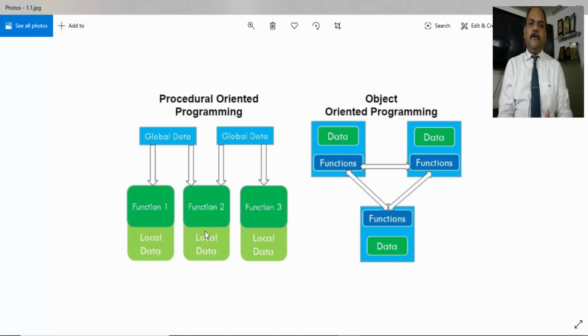Now it leads to data insecurity. The data becomes accessible and insecure. The reason is its accessibility is anywhere else.